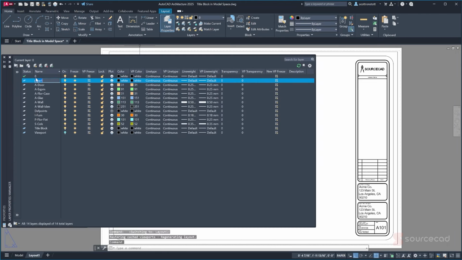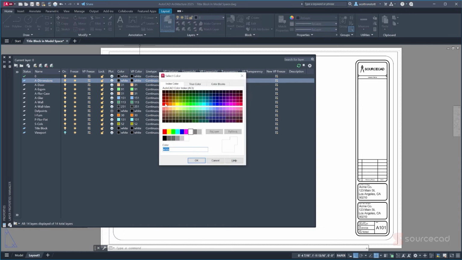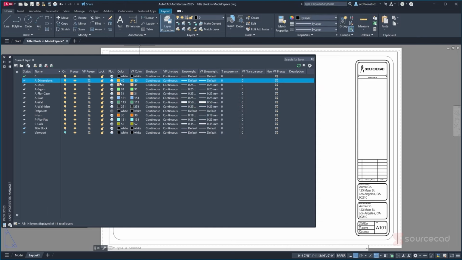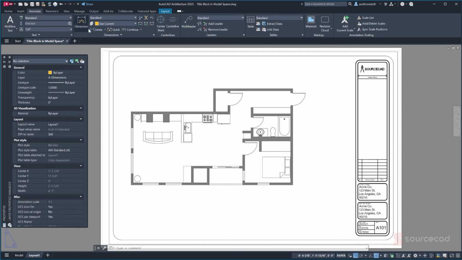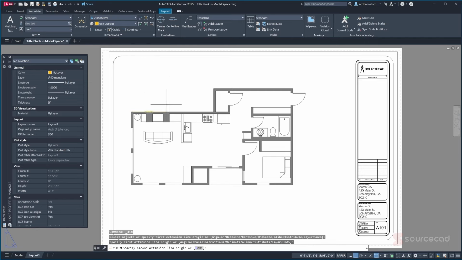I'll add a new layer for dimensions, and it doesn't really need a color here because everything that shows up in the layout appears as black, but I'll give it a color anyway and set it current. And then I can start to dimension this. And before I do that, I should take a look at my dimension style. I'm going to use an annotative style, and then I will go ahead and use the dimension tool.